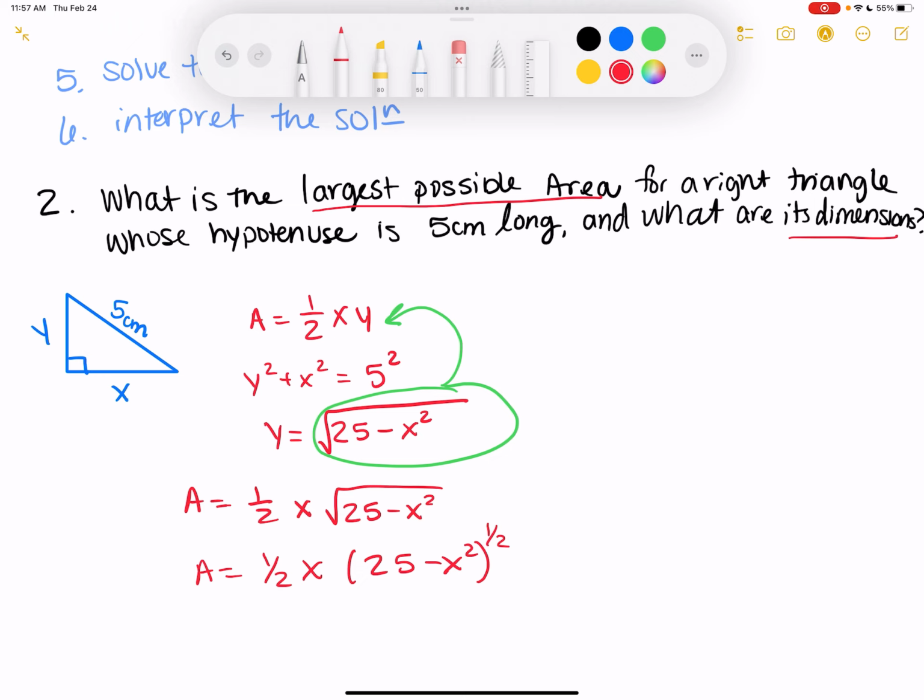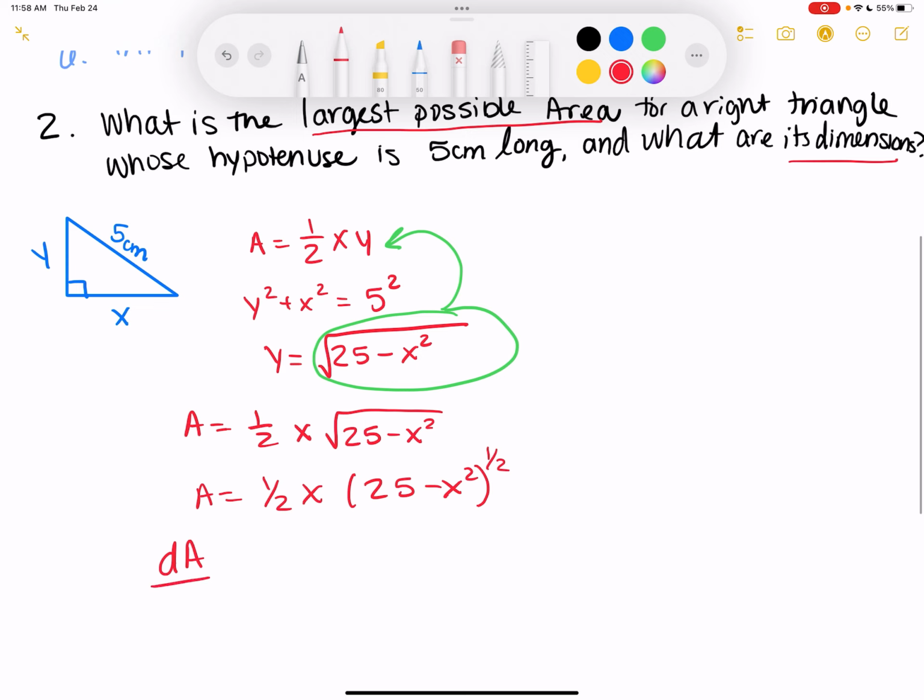Well, they are squares, but that's not what I'm looking for. I'm talking about the derivative. What two rules do you see? I see product rule and a chain. Okay, a product rule and a chain rule. So I'm going to have to keep both of those in mind here as I go. Okay?